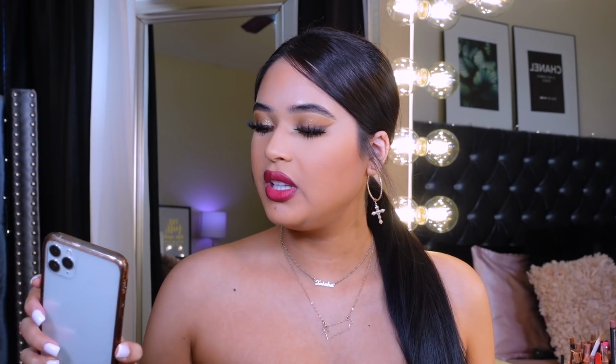Alright guys, so I went ahead and finished everything. This is the final look right here. It is currently 2:01. So this is what everything is looking like. Everything feels really nice and lightweight and not heavy, so I'm really happy about that. I'm excited to see if it's mask friendly. I feel like it's not gonna be. This lip product is definitely not kiss friendly or kiss proof, so I think it is going to be transferring all over my mask, so I have to be really careful with that.